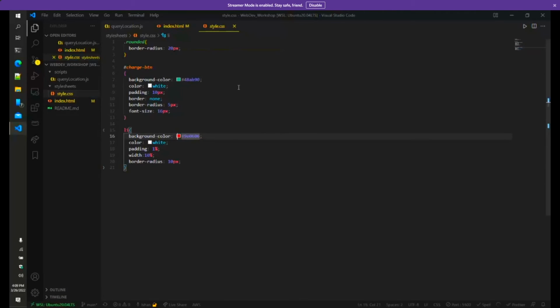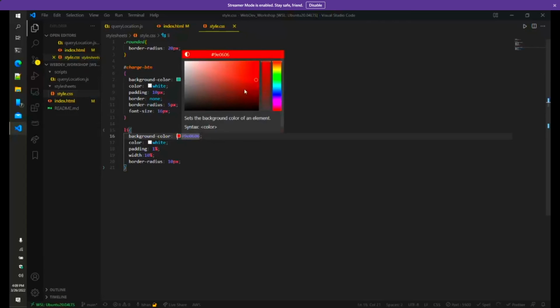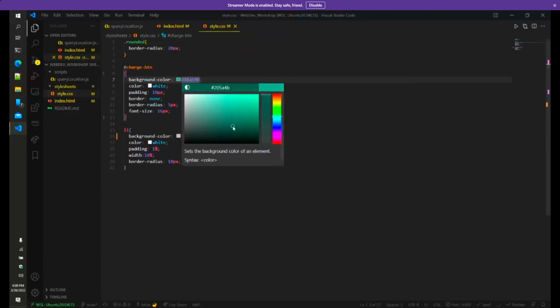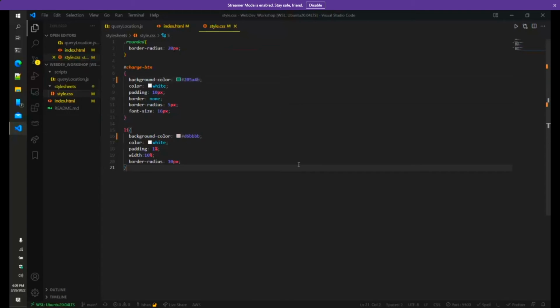Okay. Yeah, it gives you the option to go around and change the color, so you don't need to search on a website to find what color you want. And there are also default colors that you can use. Right here we have the color of the text that we're changing, and we're changing it to white. That's one of the default options, so you don't need to type in a color code.